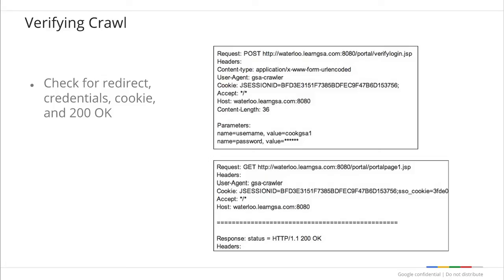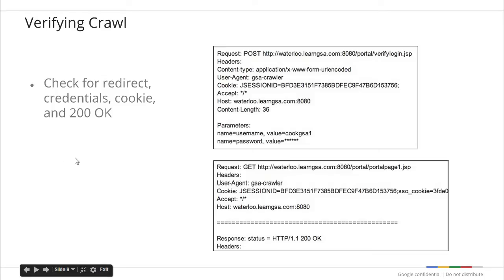You may need to simplify the login form or provide a completely separate login form just for the GSA. If the login form is accessed via HTTPS, you may have a minor certificate error that prevents the GSA from completing the request, even though browsers can complete it successfully. If you have multiple cookies or multiple redirects, the GSA may not use the correct cookie or follow the entire redirect chain properly.